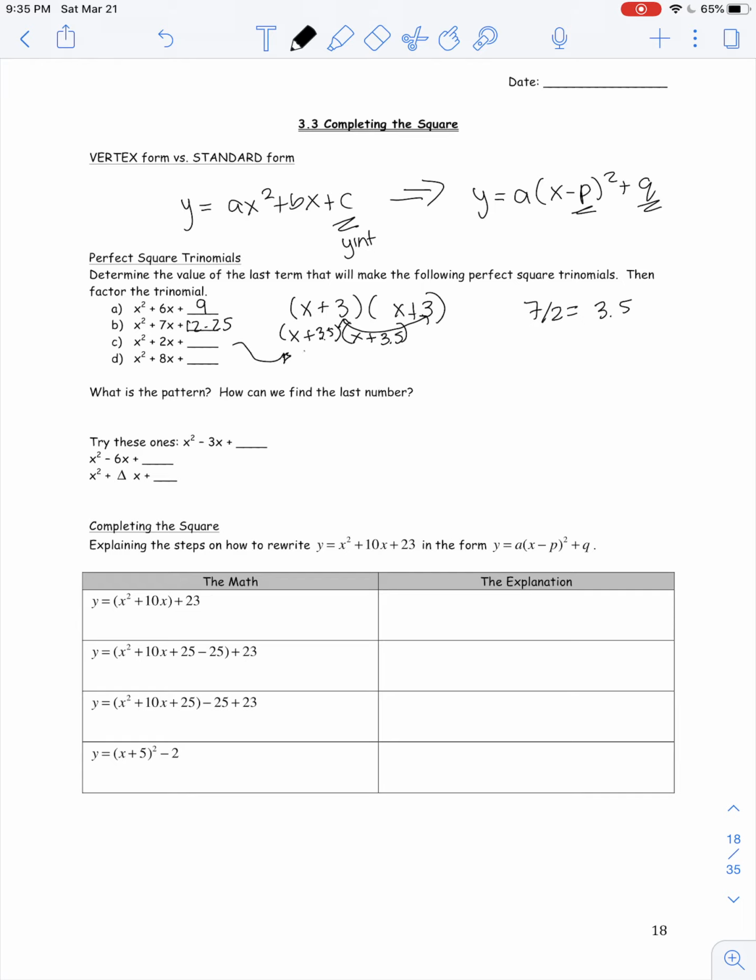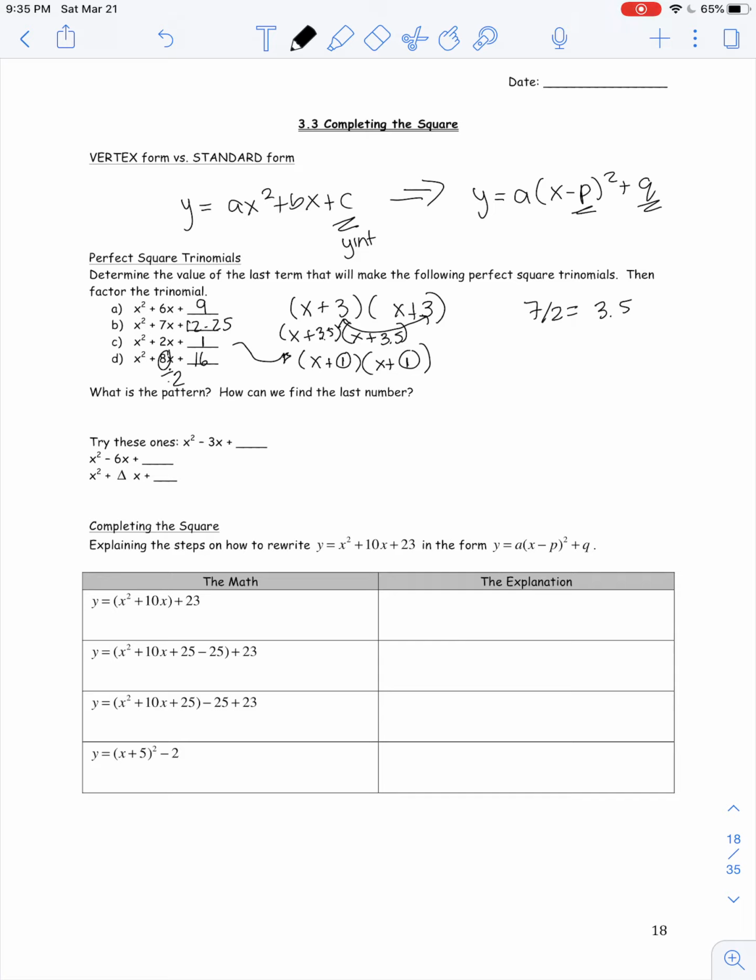Our next example would have to be x plus something and x plus something, that if you add up these numbers, it gives us 2. Well, 1 plus 1. And if you multiply them, you also get 1. And then 4 and 4 is how we get this number. So a trick is that if you divide this number by 2, you're going to get the number you need in that bracket. And then if you square that number, that's going to give you the constant, which is 16. So that's what we need to remember.